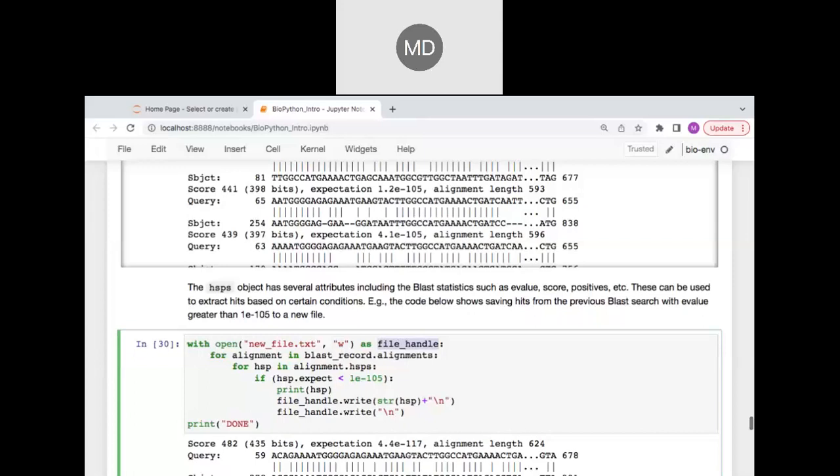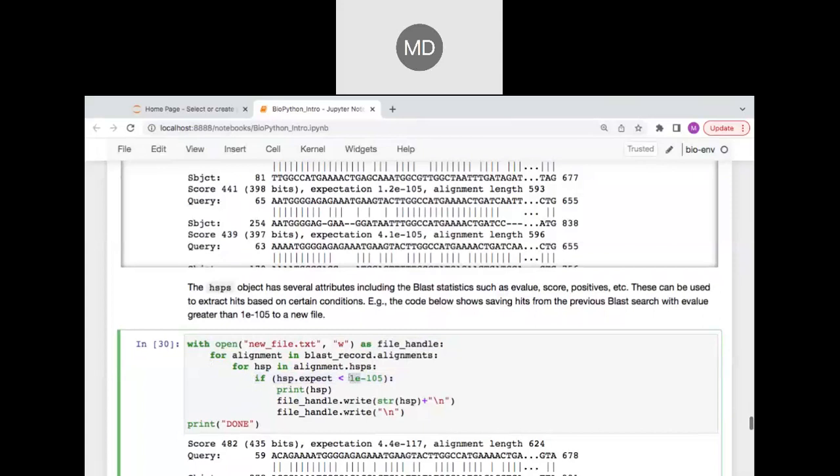And then we'll iterate through the BLAST records like we just did. For alignment in blast_record.alignments: for hsp in alignment.hsps: Now we put some if condition. Like we don't print the alignments straight away. We put an if condition that if hsp.expect is less than some cutoff.